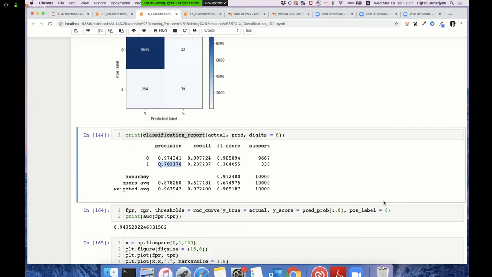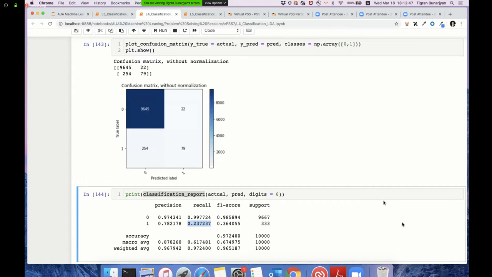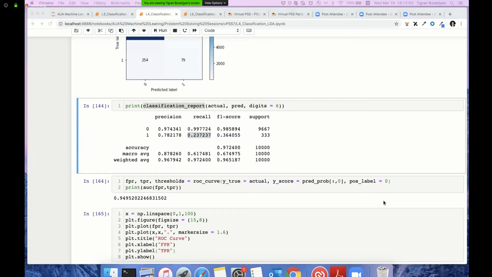While we look at our model's ability to classify ones as ones, we're actually not satisfied in here, because we have a 0.78 precision score, which is better than a random guess, but this is not good. And we can see that we have a really bad recall score in here, and a really bad F1 score.